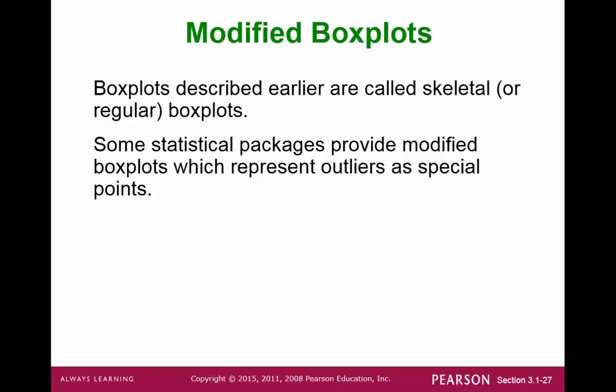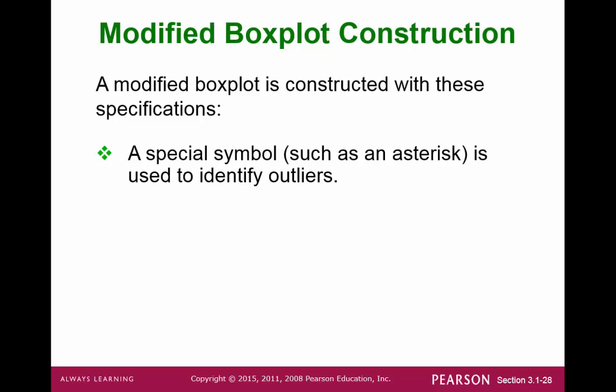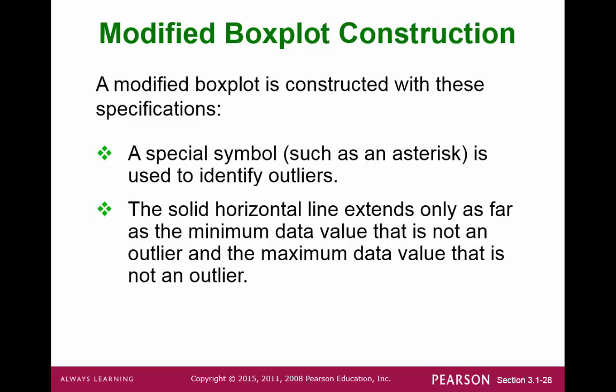Box plots can use this modification to show outliers. We can do this by using dots or asterisks to identify any points that would extend past 1.5 times the IQR. So the box plot whiskers would only go as far as 1.5 times the IQR on either side of the box.